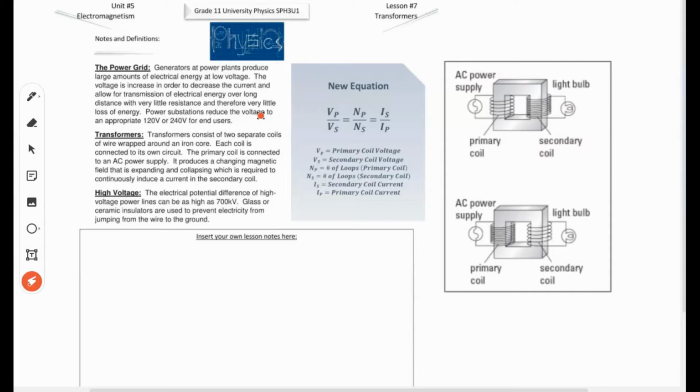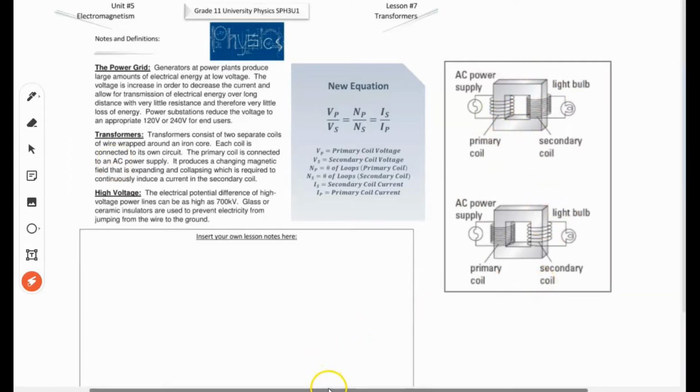In the end, Nikola Tesla won because of this one fact. Alternating current can be easily sent over long distances without using a lot of energy. Direct current can't. And I'm going to explain why using the idea of transformers. Alright, so what is a transformer? I have two pictures of transformers over here.